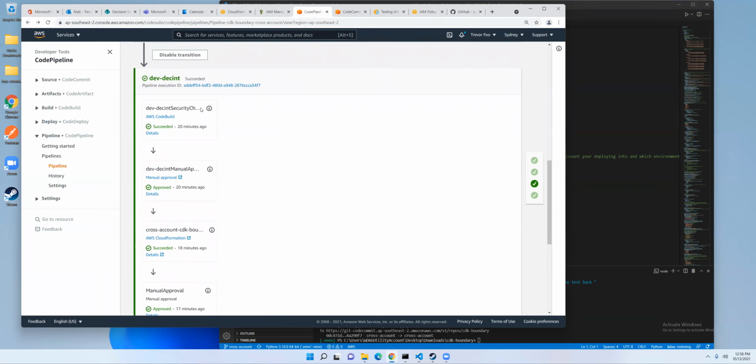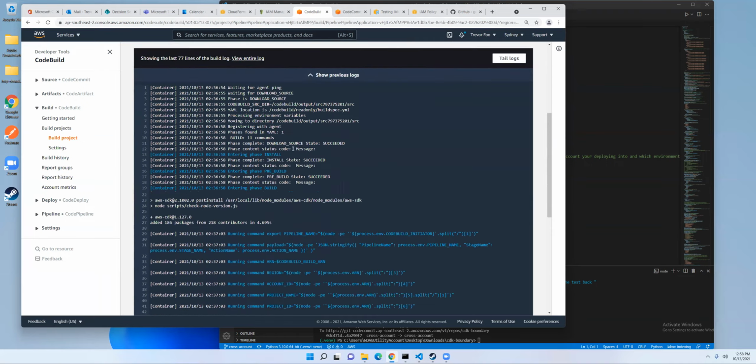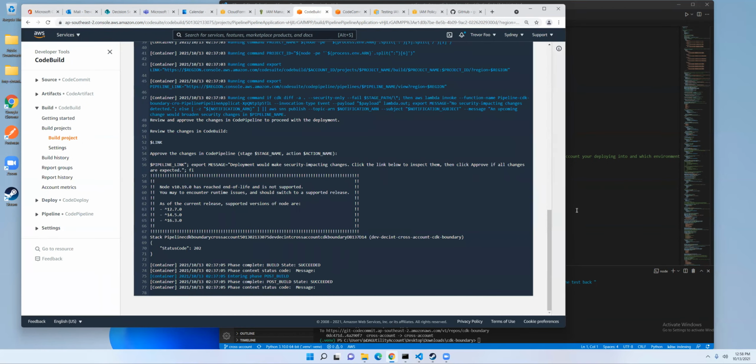Then one important bit is the security check. So this stage, if you click on it, it's a CodeBuild stage. But what this does is it looks at your CloudFormation template and checks to see whether or not the solution that you're wanting to deploy now is seeking any more permissions than were previously deployed.